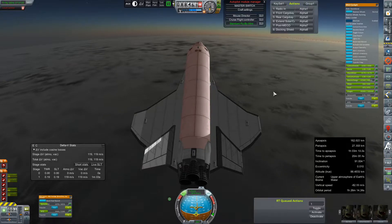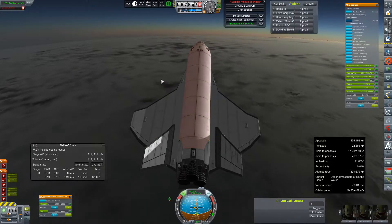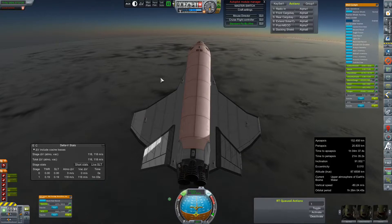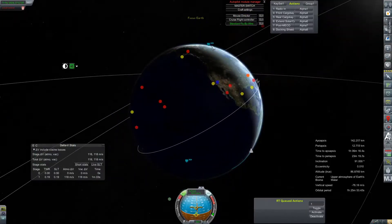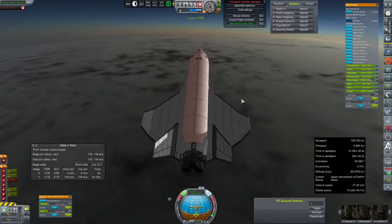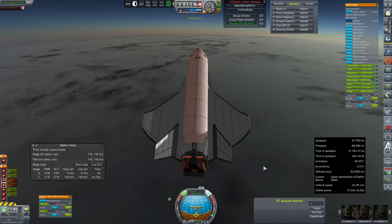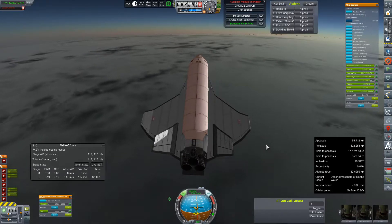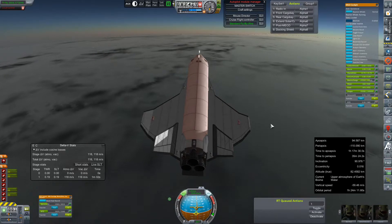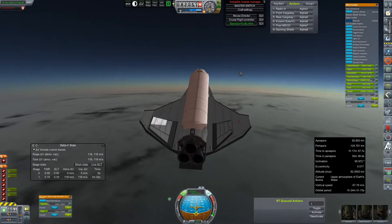At least they kind of went in order and we didn't have debris smashing around in there — that would have been horrendously bad. It looks like we burned off all of our ablative parts, so I don't know, maybe we'll have the cross-range to make it to Florida, or you know, land. Our periapsis is way up here and falling, so maybe. Engine heat warnings — those are the expensive parts I would like to keep attached. We are coming in pretty heavy so I'm not surprised we're generating more heat, but it looks like we just need to keep our nose down a little to keep those out of the airflow and use them again next time, as is entirely intended.